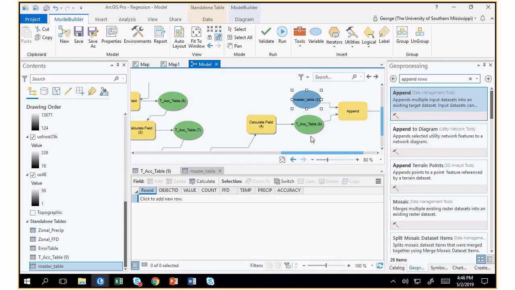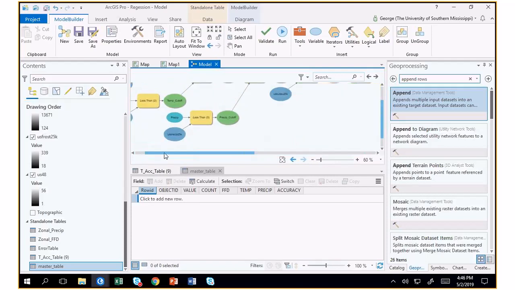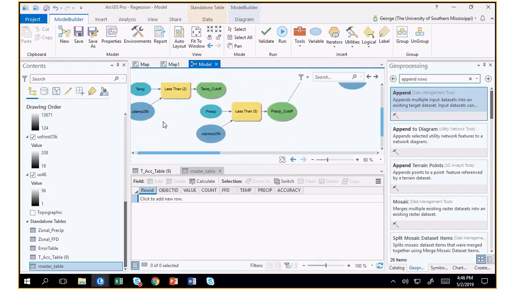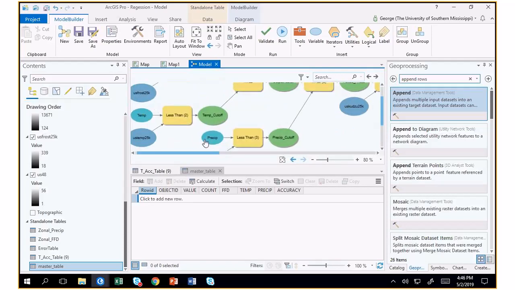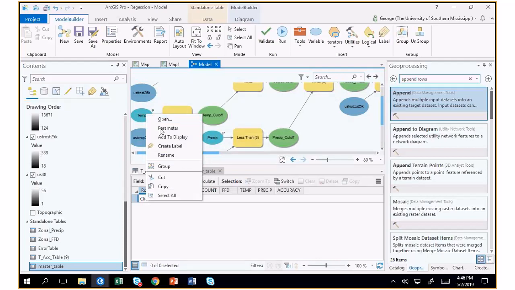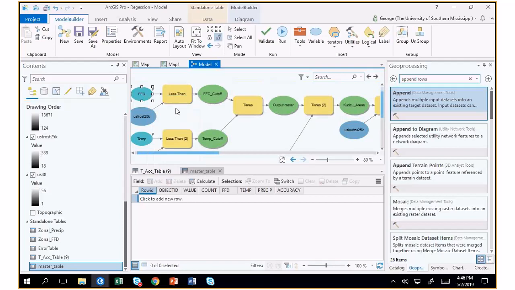One last thing I'm going to do is make each of these inputs model parameters. So precipitation, make it a parameter, make that a parameter, make this a parameter, and then save this. I should have been saving it all along.